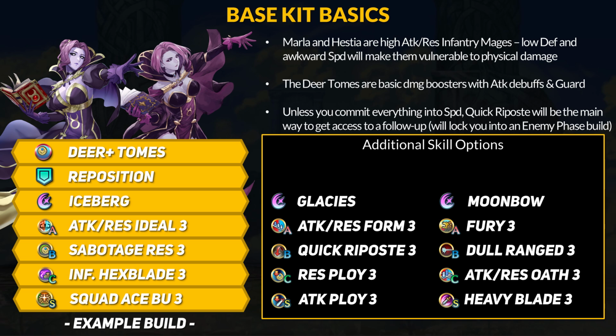The Deer Tomes are always active on enemy phase, so you can try to focus on that. However, it basically means you're trying to tank enemy mages only, or healers, and that's it. You could run Mystic Boost as a seal to counteract dragons, but we don't have a budget close counter skill.